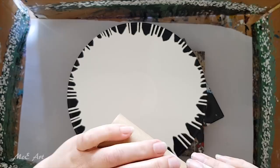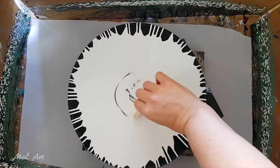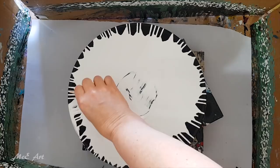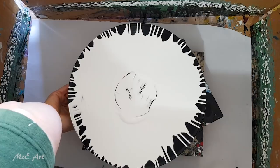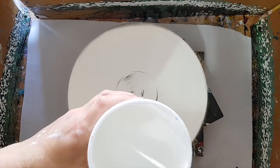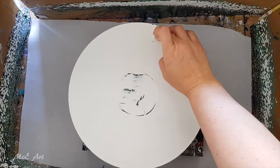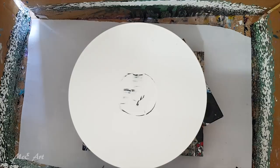Okay. Let's do it this way. We have a record covered in paint. Let's pop those air bubbles, just with a quick flick of the torch.